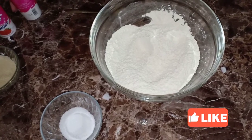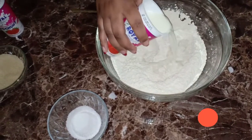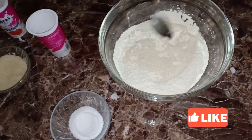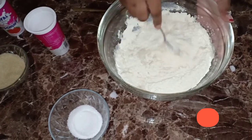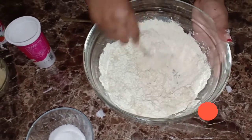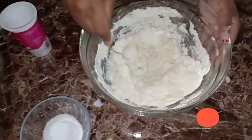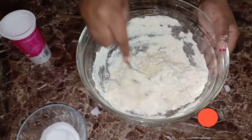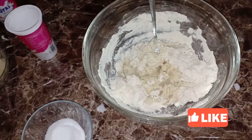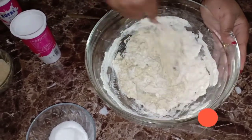I'm going to mix this all together. Right here this is 250ml of warm milk - lukewarm, not hot - because when you use hot milk it is going to affect the yeast and how it works. I like my bread milky so I use more milk than water. I'm going to be using just a little bit of water, not too much, so the milk makes the larger percentage of the mixture.